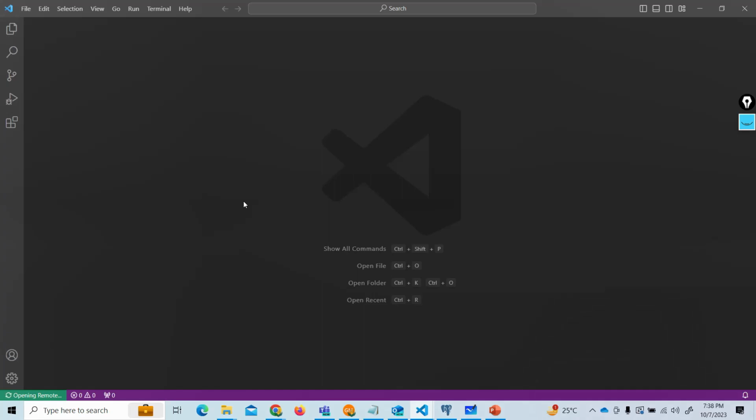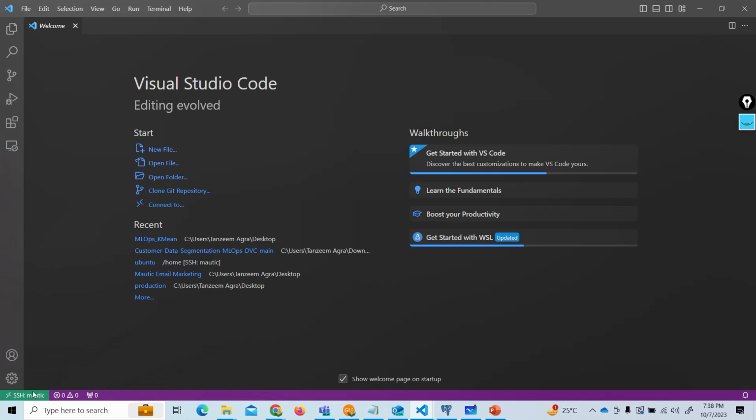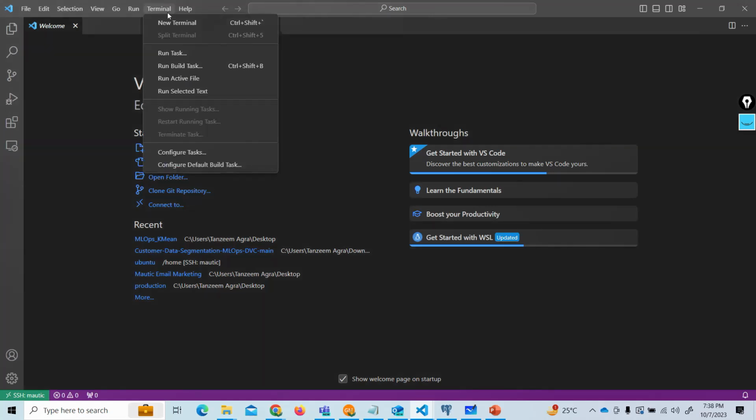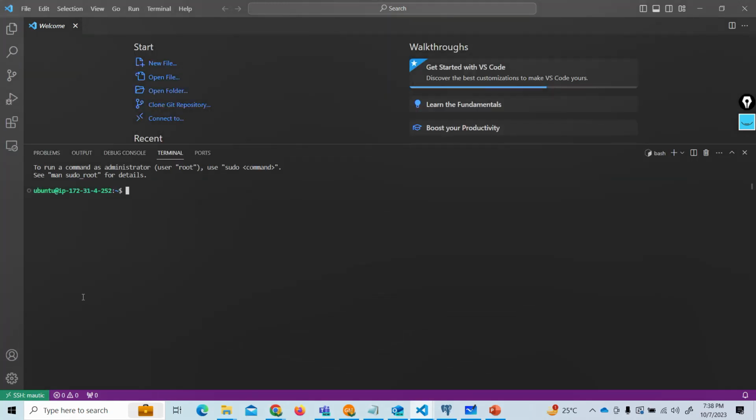Okay, yes. Now you can see SSH to Mautic. That means I've connected my EC2 machine to my VS Code. Okay, fair enough. Just have a look at the dashboard. Since you are designing the code using the VS Code, the fields required for the developers will remain the same, but all the modifications are taking place in the EC2 machine. And remember, we are not using on-prem data centers, so all the development and the deployment of the model, we are doing within the cloud itself.